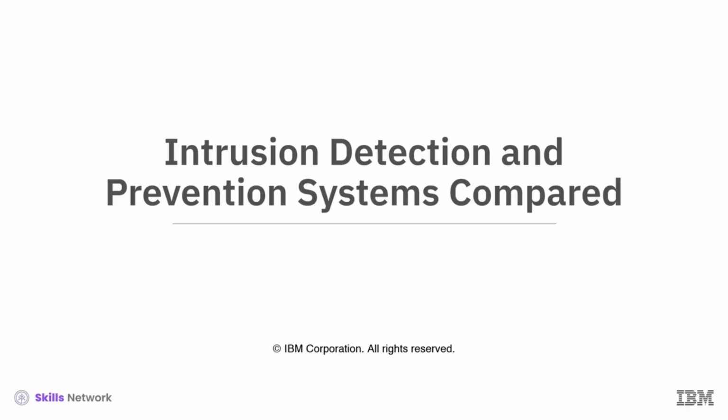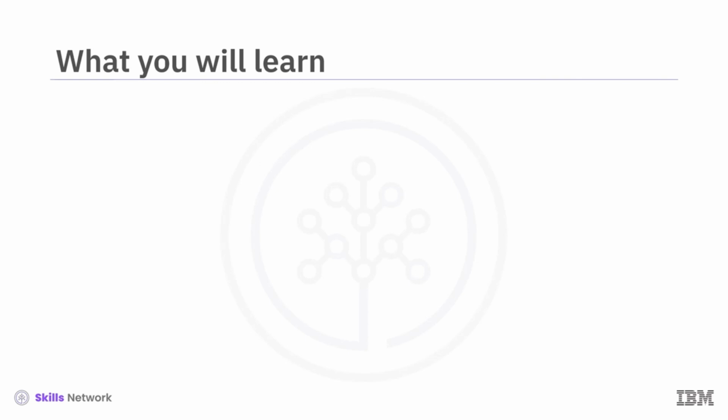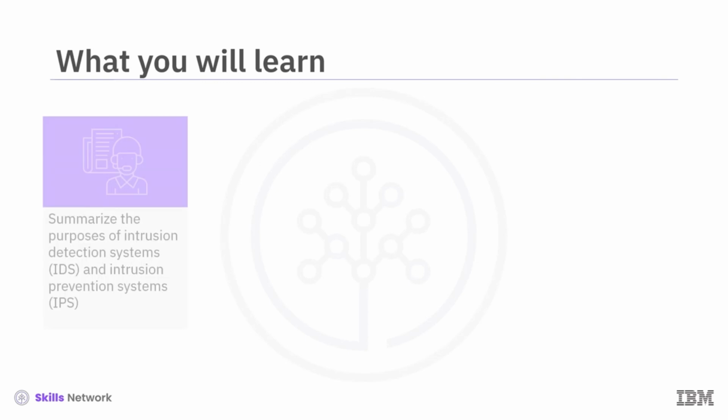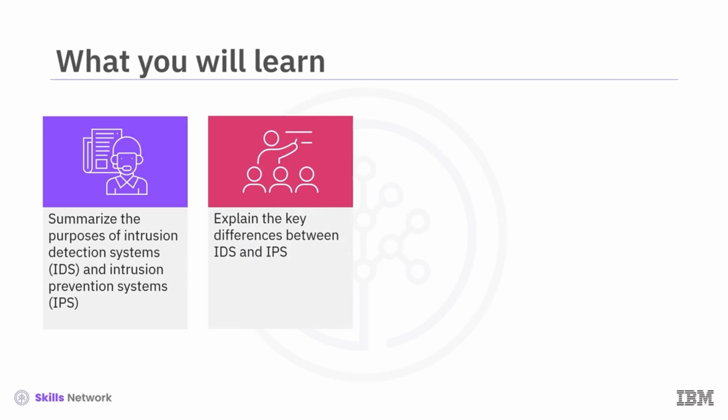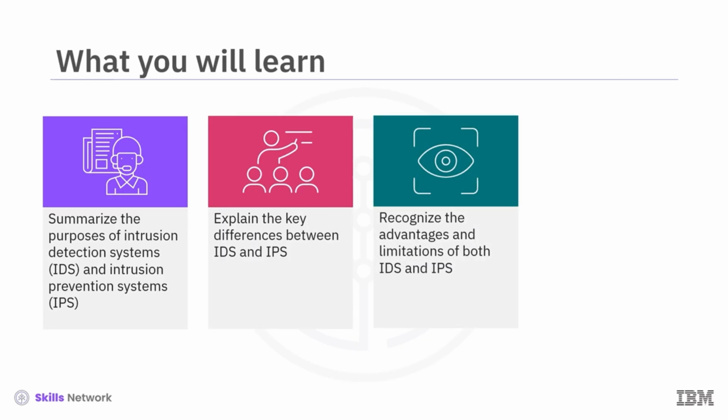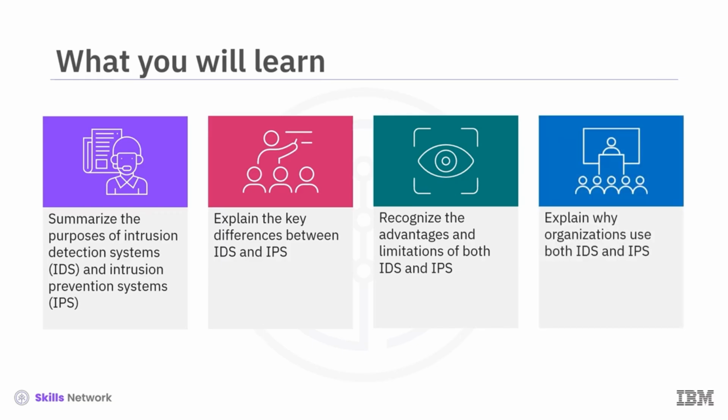Welcome to this video, where you will explore intrusion detection and prevention systems' purposes, differences, advantages, and limitations. After watching this video, you will be able to summarize the purpose of intrusion detection systems, IDS, and intrusion prevention systems, IPS, explain the key differences between IDS and IPS, recognize the advantages and limitations of both IDS and IPS, and explain why organizations use both IDS and IPS.